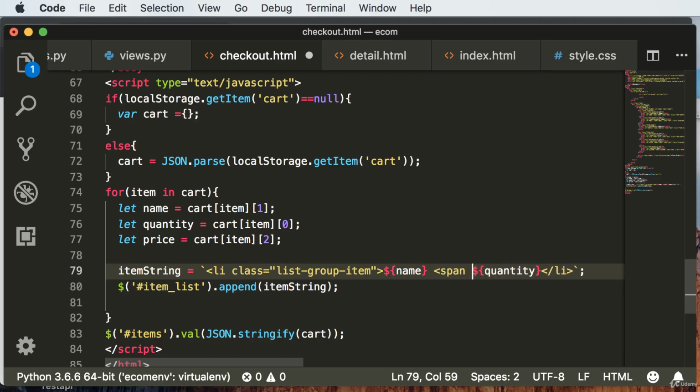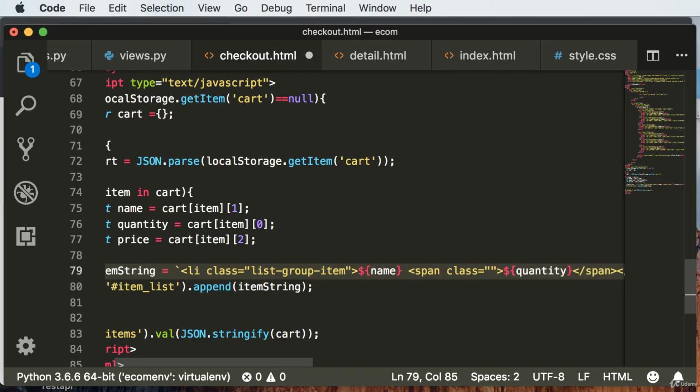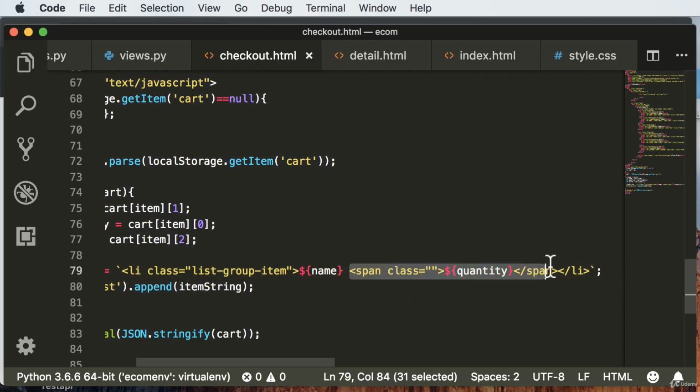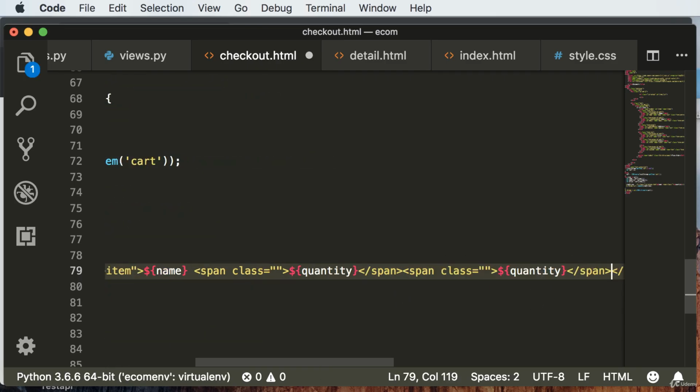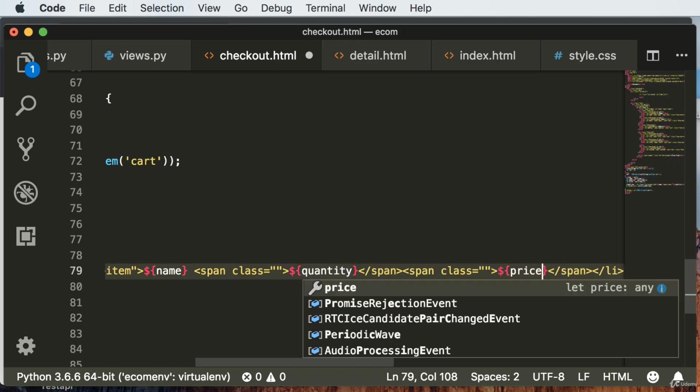I'll say span class equals, and let's say that's going to be empty for now, and let's include this in a span tag as well. So I'll type in /span, and now let's add another span class over here to display the price as well. I'll copy that, paste it over here, and now in place of the quantity, I'll type in price.